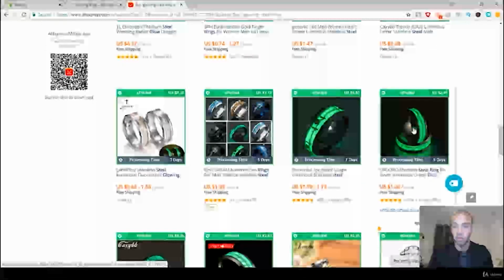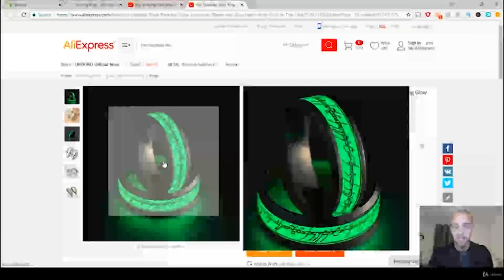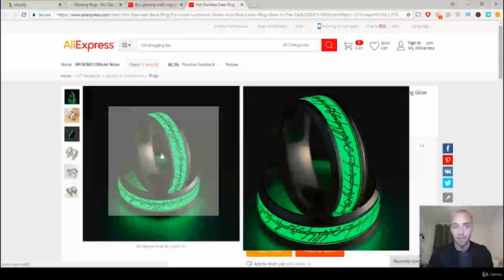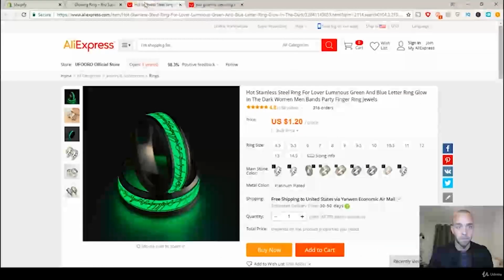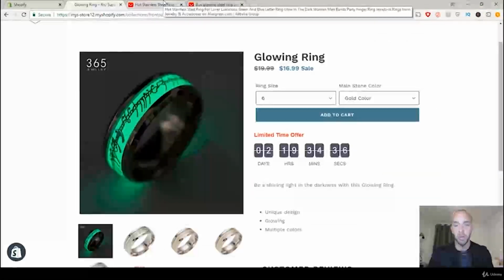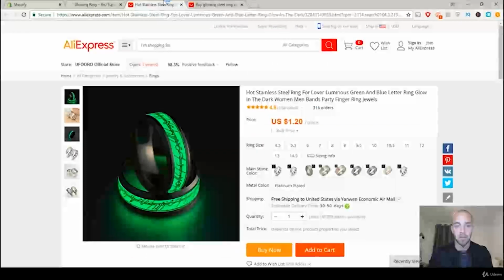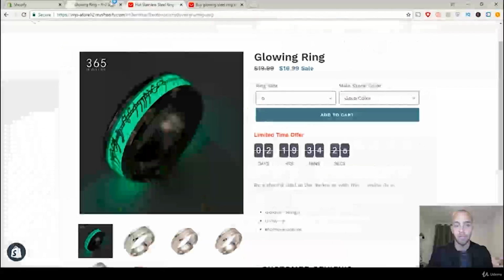This one, look at this one. This is a really cool picture. Look at this. And it's basically the same. Yeah, it is. Look at this and look at this. Let me move this. You see, it's the same. Which picture would you go with? This one or this one? Which looks better to your eye? Which would you buy? This one or this one that's branded?